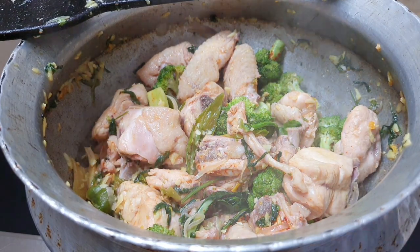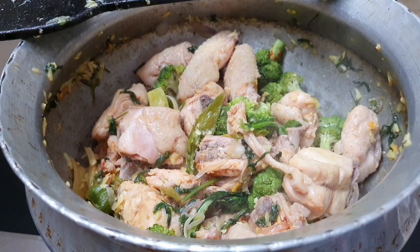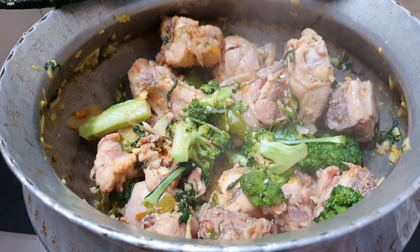You can use any vegetables you like. If you want broccoli, beans or peas or mixture of them you can use. After a minute I'll put water.